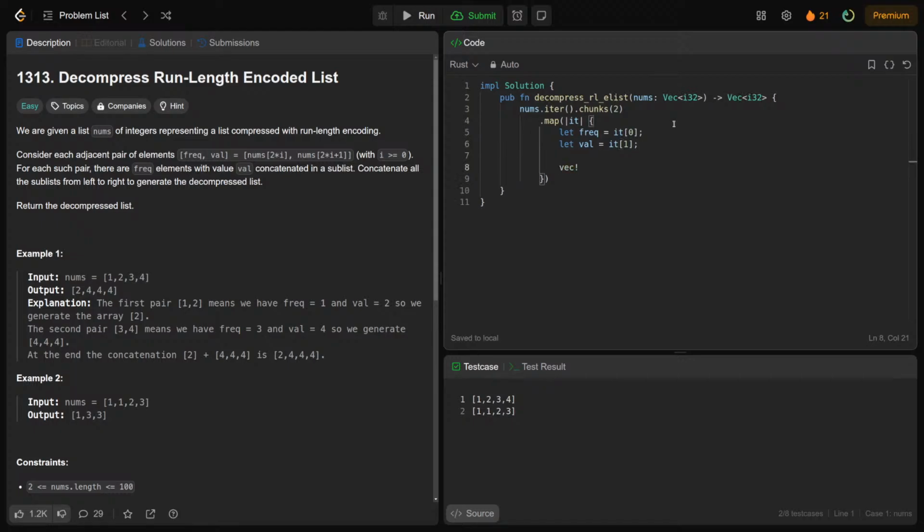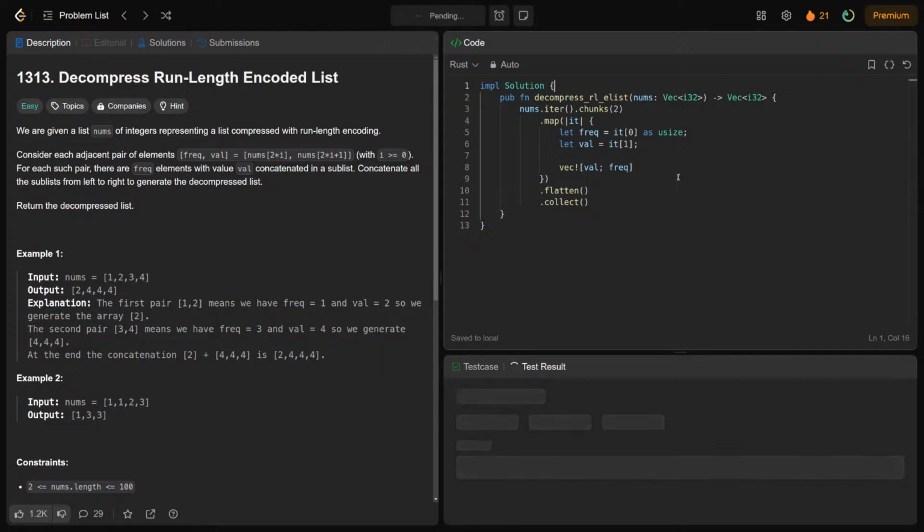And what we can do is return a vector of value and frequency. But this needs to be a new size. Once we do that, we can flatten and we can collect. And this should return our result, I think.